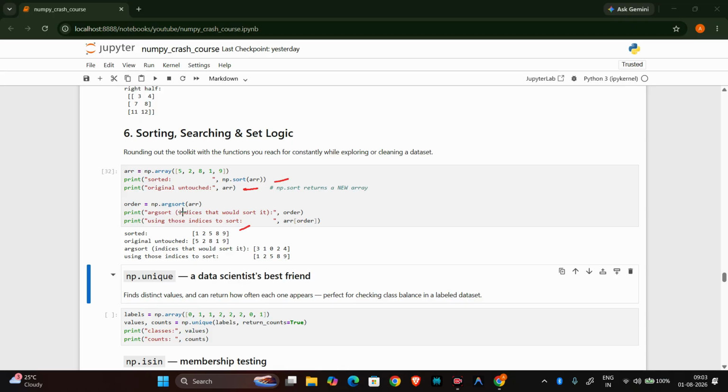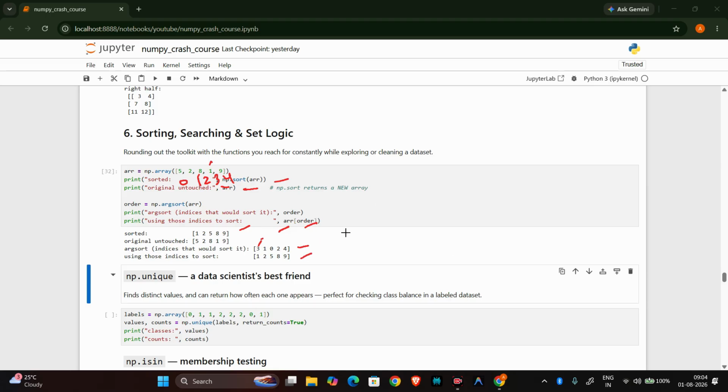Next we are using np.argsort here, so you can see we have 3 0 1. It will return the indices, so you can see 0, right? We have 0 1 2 3 4, so you can see in the 3rd position we have 1. That's why for this one we will get the indexes of the sorted array, right? After that you can use the original array to get the data. You can see we are printing using that only. We have the original array and the indices of that order, so we will get 1 2 5 8 9.